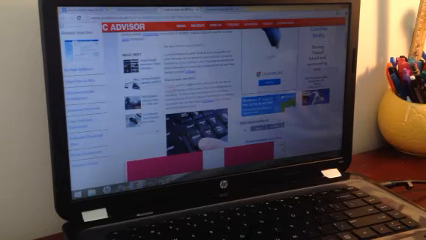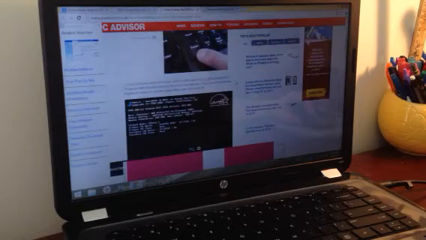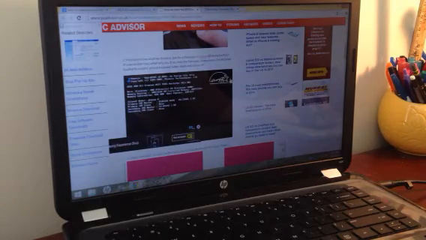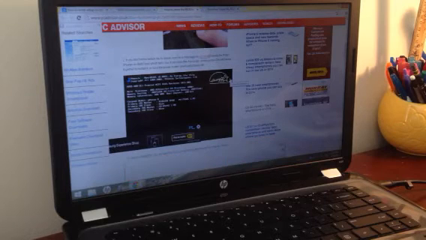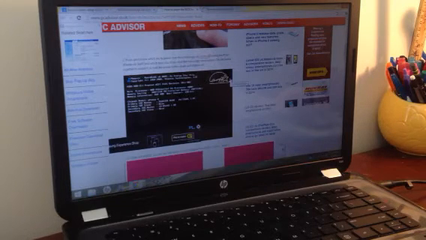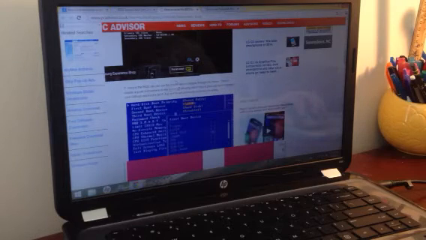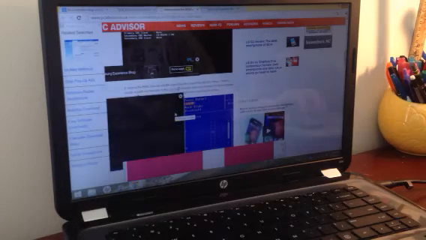You enter the BIOS menu, and what you're going to have to do is go in, and you can also Google this if you're not following. You can Google how to change the boot up from a CD-ROM. Your screens are probably going to look so different depending on which computer you have.